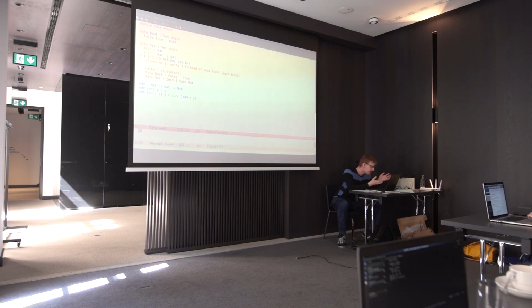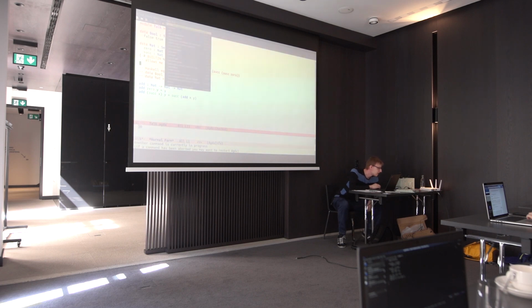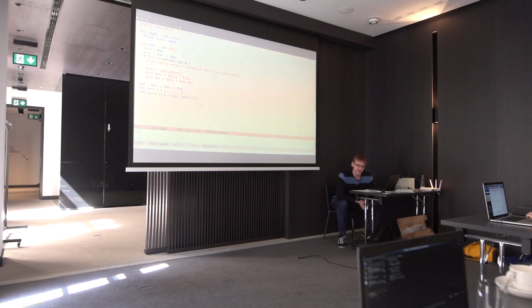yep, I don't see the result. And if I try now to add 1 and 2, I see another command is currently in progress. And I will kill Agda. Okay. And there is a way to get around this as well. The library gives you a more efficient representation of numbers, but this is not really that interesting, I would say. So I'll skip over this.